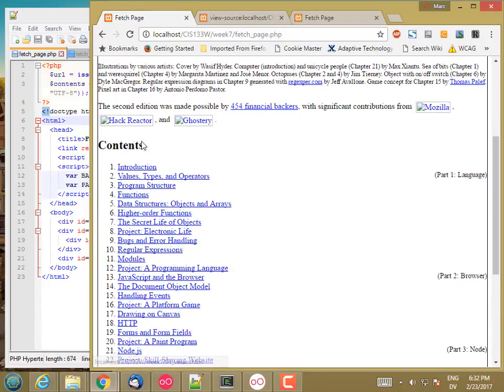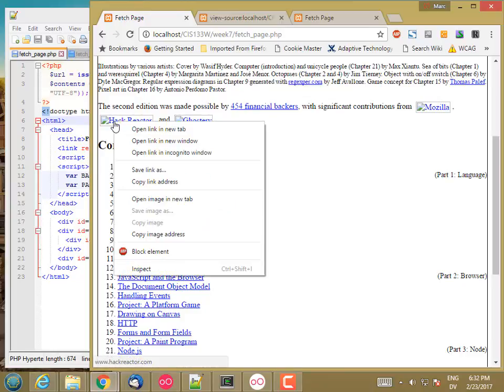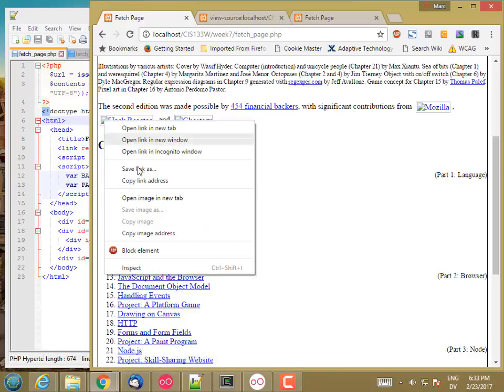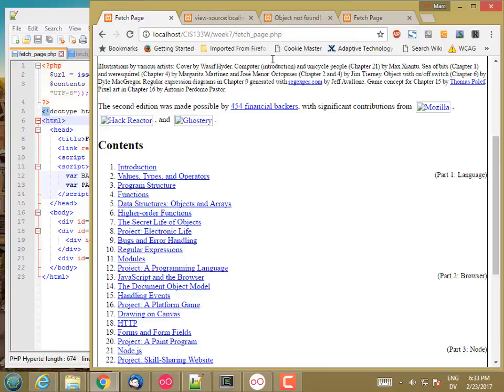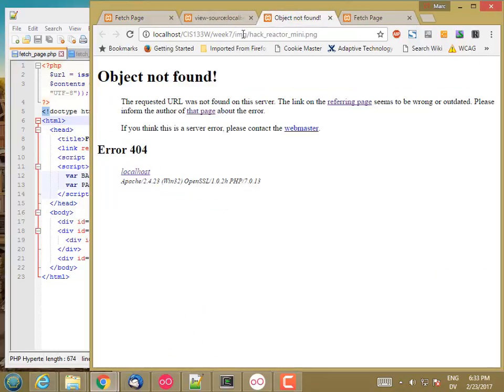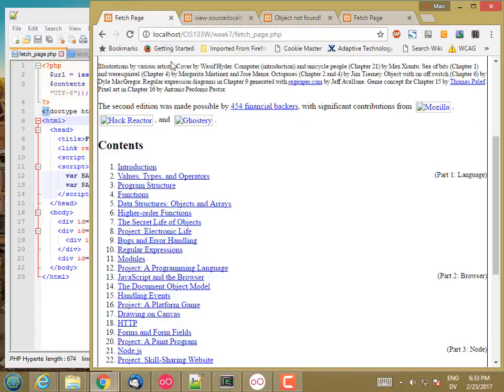And you'll notice that all of these links are broken, all these images are broken. And if I right click on the image and open image in new tab, this is where it's looking for the image. So the reason is the image source is specified relative to the current page. And the current page here is actually this.